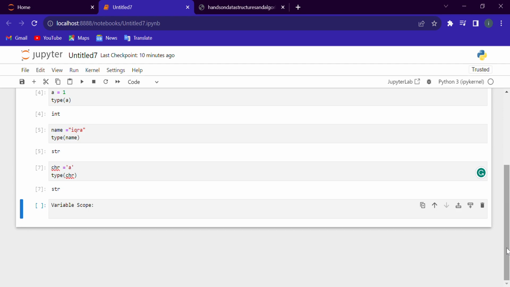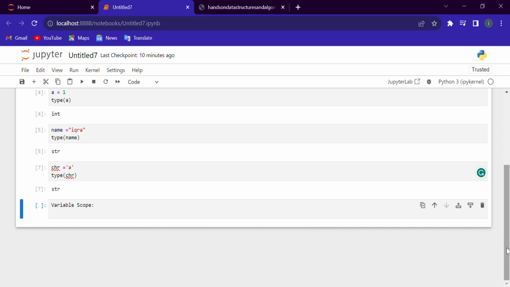We can access a variable in a given function that we made in our program, or we can access a variable in the entire code. There are basically two types of variable scope: global scope and local scope.